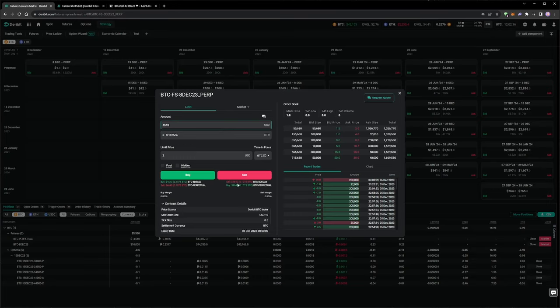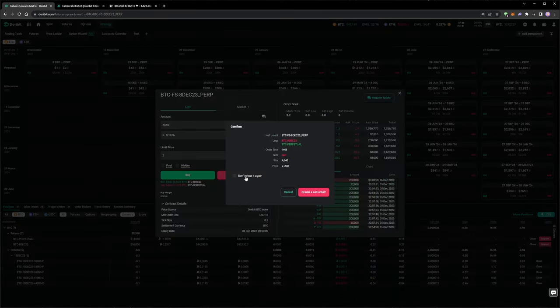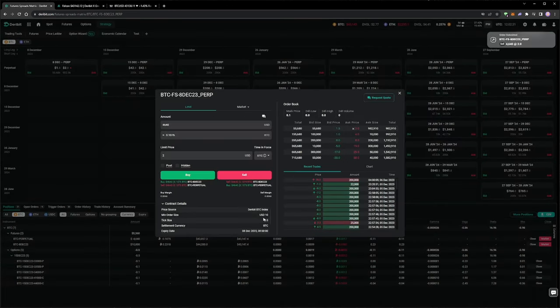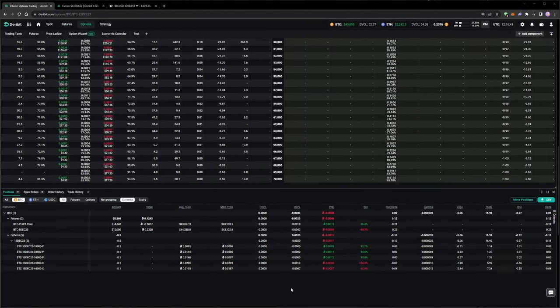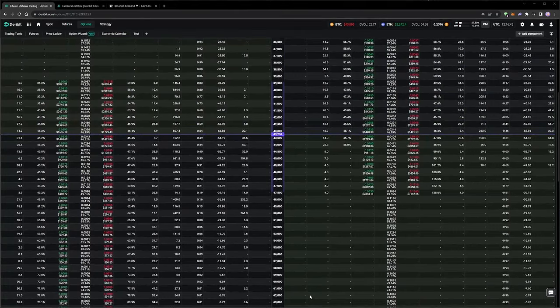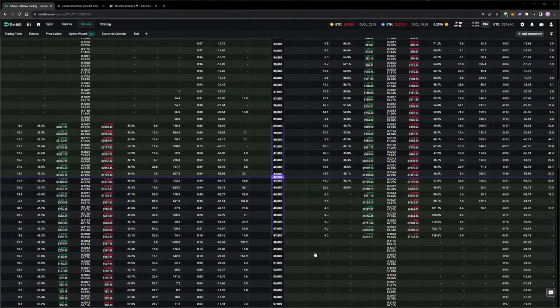Although there is a discount on the fees when using future spreads, compared to using two taker orders in the individual books, the difference in fees between maker and taker is still enough to make it worth trying to get filled as a maker. The order is now placed, so we will leave it to see if it gets filled. It doesn't matter too much if it fills or not in this case, as the 8th of December future will be expiring tomorrow anyway. Once that future expires, the delta hedger will step in and use the perpetual to hedge any remaining deltas that breach the thresholds we have set.